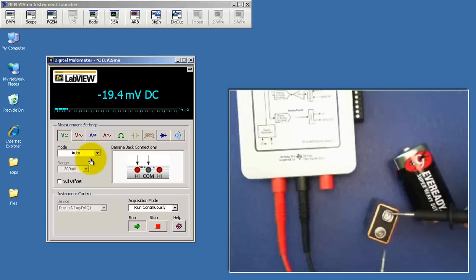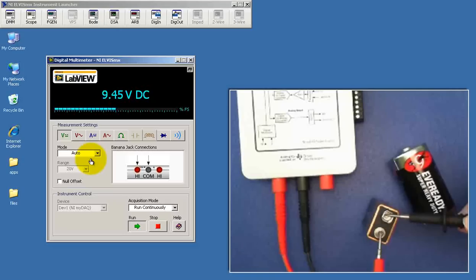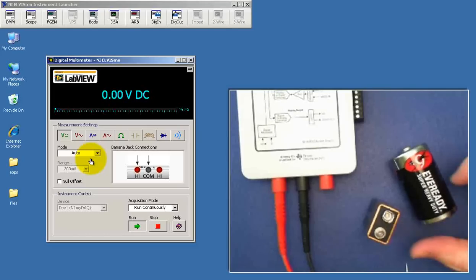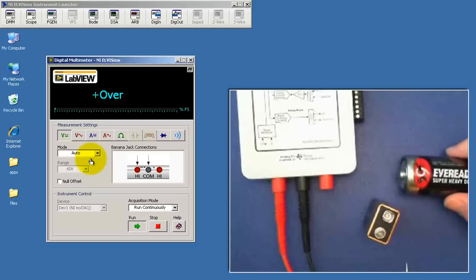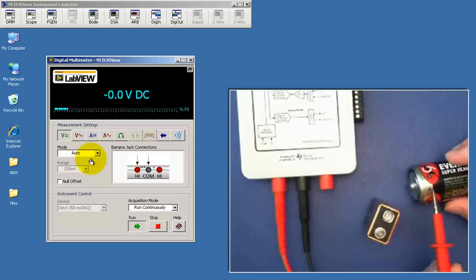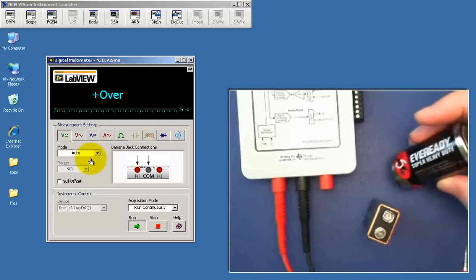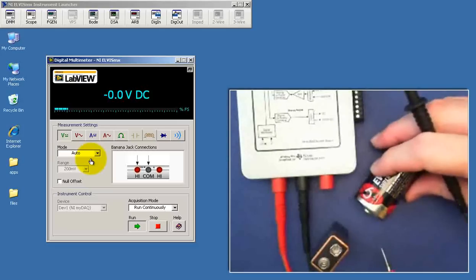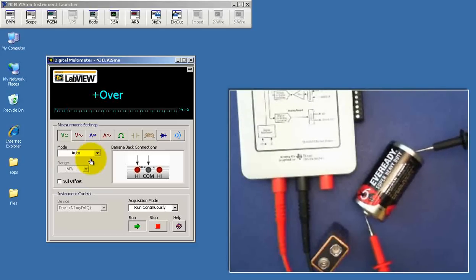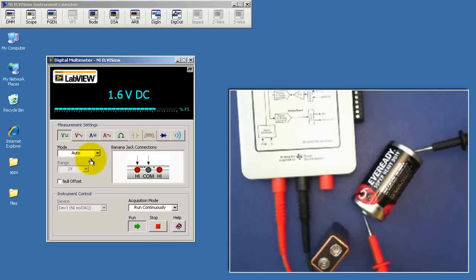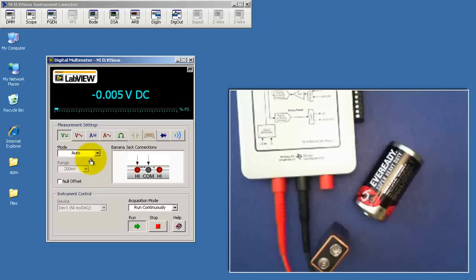Let's try the auto select here first. You'll notice that it takes longer for it to discover the appropriate range. And as soon as the digits seem to settle on the most number of digits, then you know that it's done. Here I have a D-cell battery that I pulled out of a flashlight. There's the positive side, and there's the negative side. And again, the advantage of auto ranging mode is that it finds the range itself, but the disadvantage is that it takes a little while for it to discover which range is appropriate.